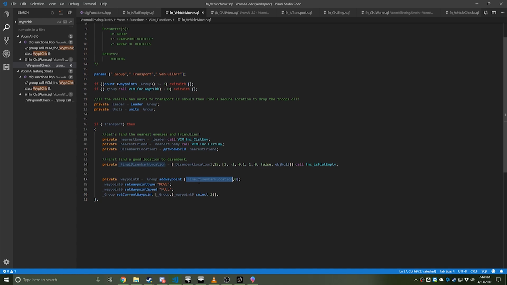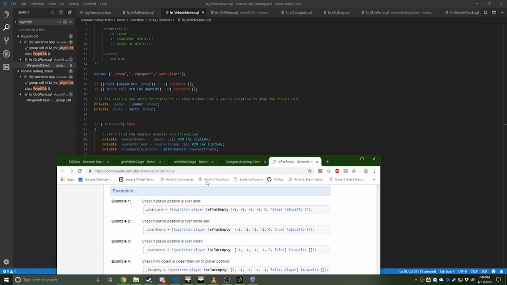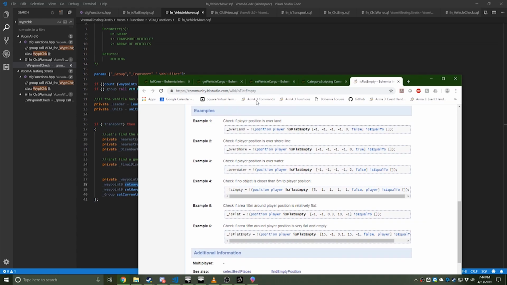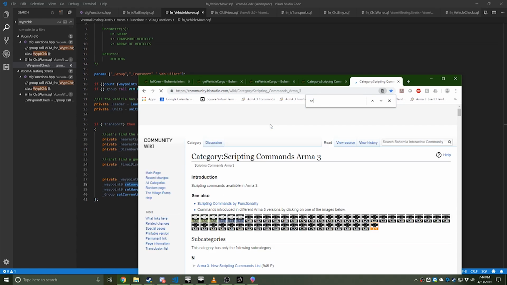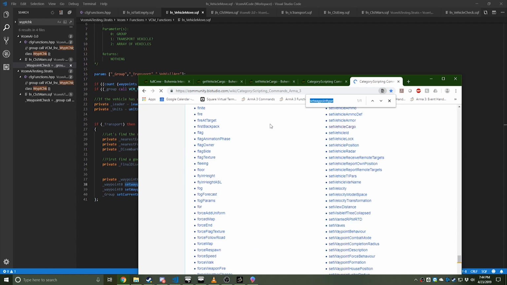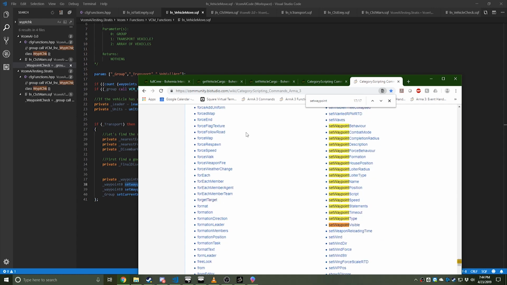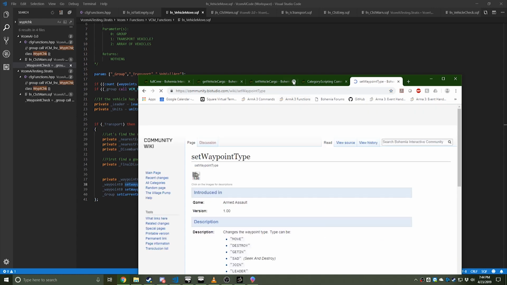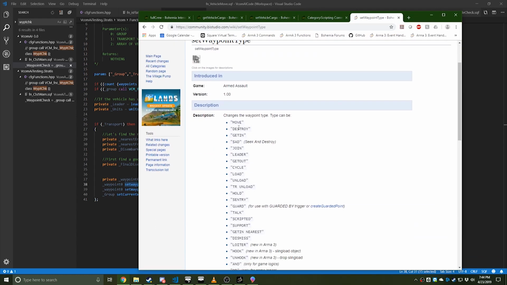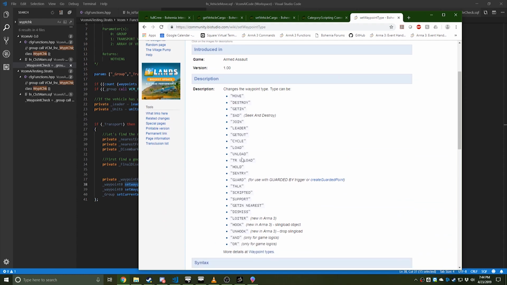Alright, so we're going to go ahead and add a waypoint. Set movement type. Okay, so this is the waypoint type. That's where it's going to be fun. Set waypoint type. So we have move, destroy, get in, join, leader, get out, cycle, transport, unload.